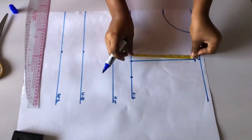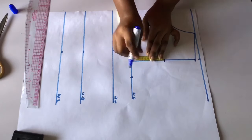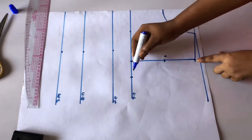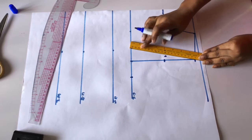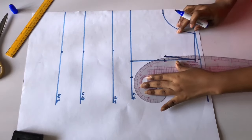I'll place my tape on the armhole area, fold it into two, and mark the midpoint. From that midpoint I will go in by half an inch. Then I'll connect this point and these points together — I'll use my straight ruler to connect a straight line, then use my french curve to connect it down.